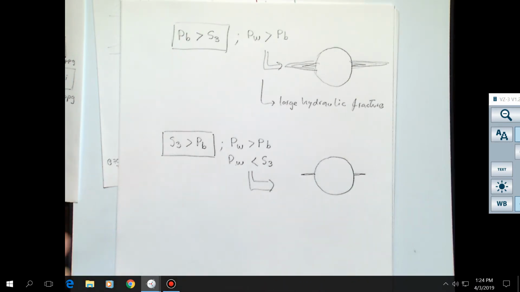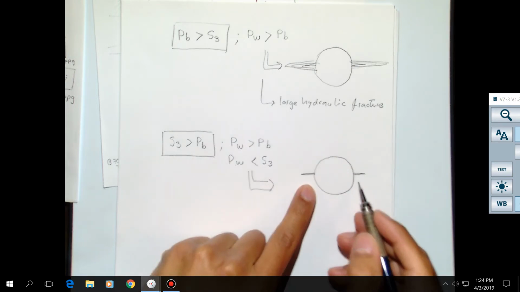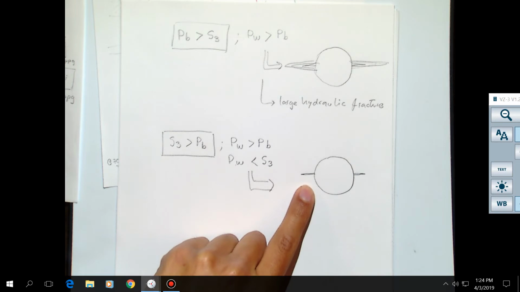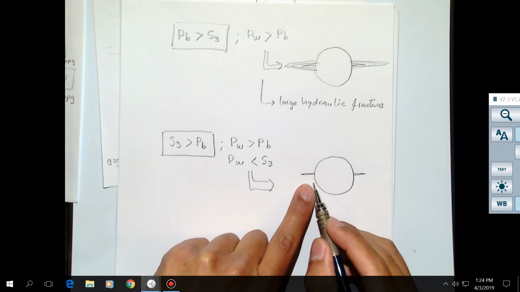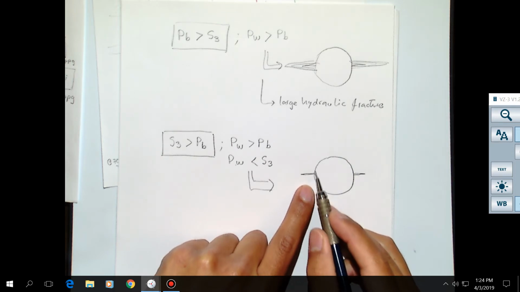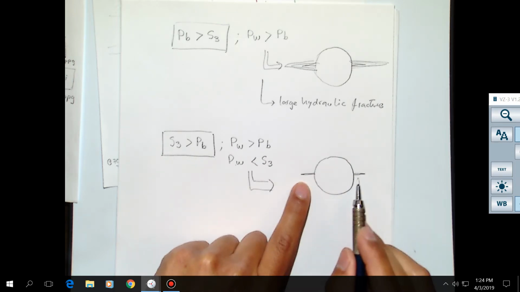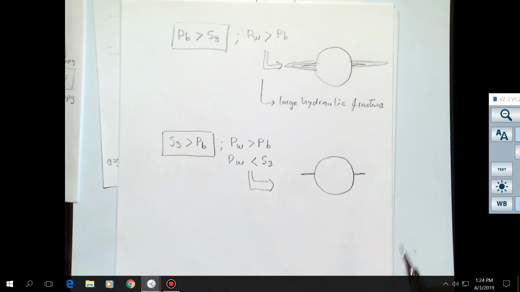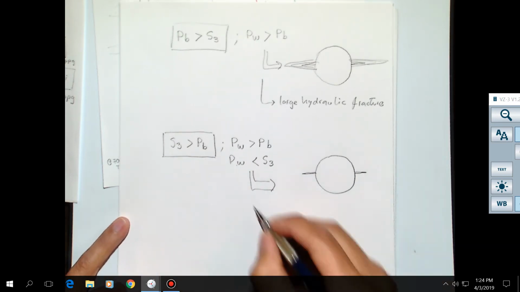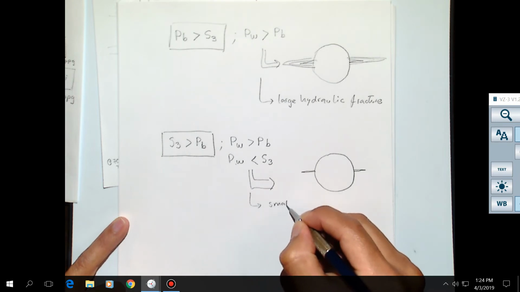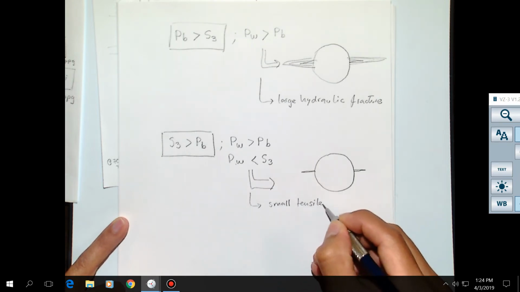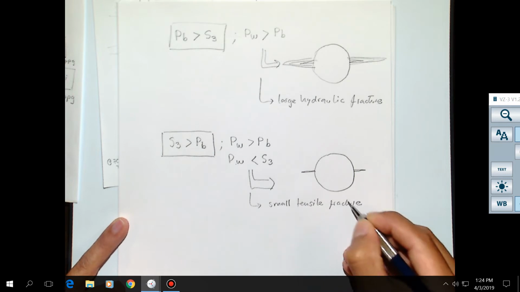Far away from the wellbore, you have more stress that impairs the propagation of that hydraulic fracture. But close to the wellbore, because you modify the stresses around the wellbore, these are what are called near wellbore effects. You happen to have a stress which is more tensile in this direction and which produces a tensile fracture in the rock, but the fracture will not propagate. And that will lead to a small tensile fracture.